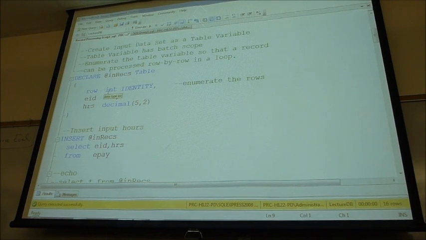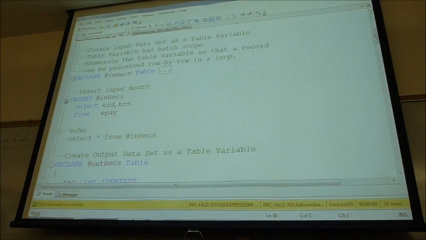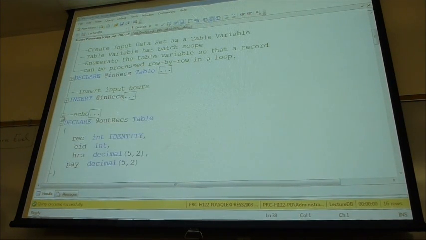And the identity column is populated automatically for every instance. Insert. So we inserted it, okay, and then we just reflect it back.